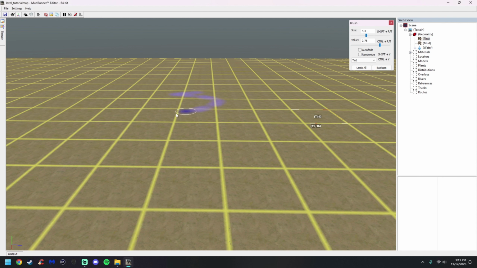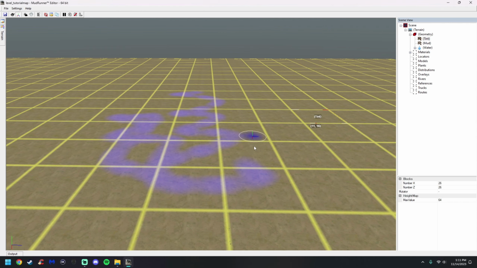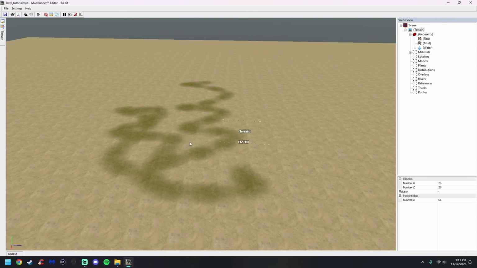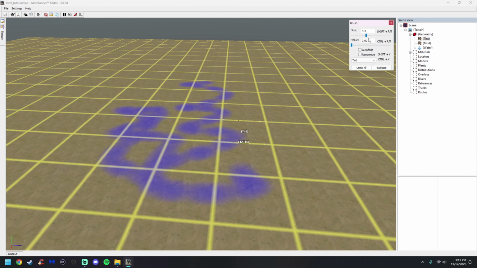And what tint is, it's just what it says it is. It's just gonna colorize wherever you do it. So the only time I really use tint is underwater, like under bodies of water. I rarely use tint on the map itself. So if I lay a pond of water out, I'll tint underneath the water so it kind of looks like it's wet. Obviously underwater dirt is going to be a different color than above water dirt, so that's kind of when I use the tint tool. I don't really use it anywhere else except for that.